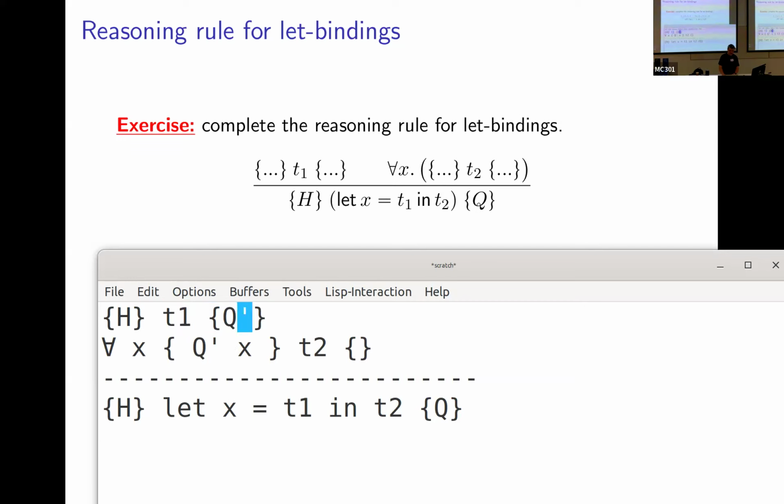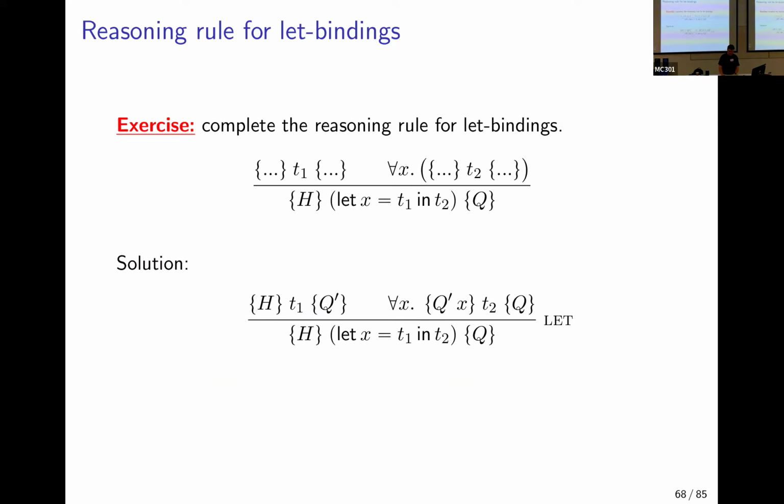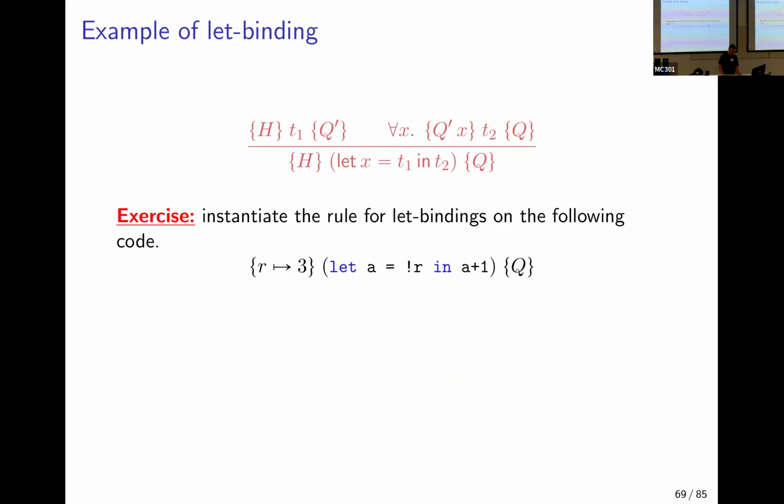So if you have some very interesting information about T1, I would say it evaluates to X, you should write it in Q prime. That's the best condition of T1. That's everything you want to know about T1. And what about the post condition? It's not mentioned. Just Q. Perfect. So that's the rule. I recalled it in red.